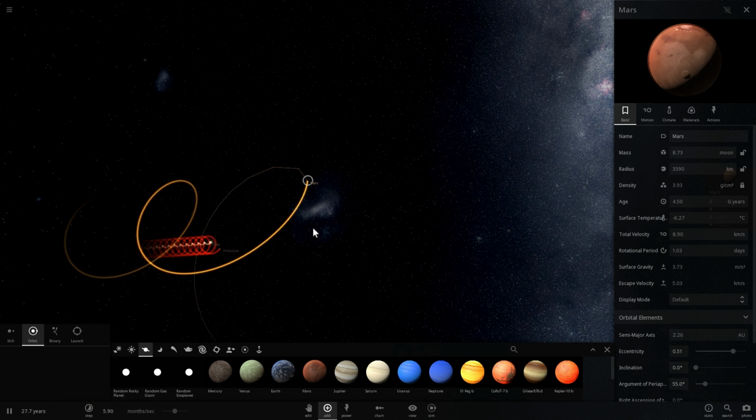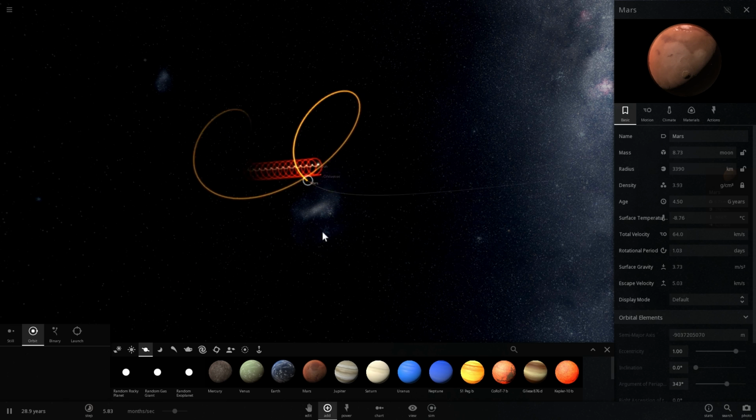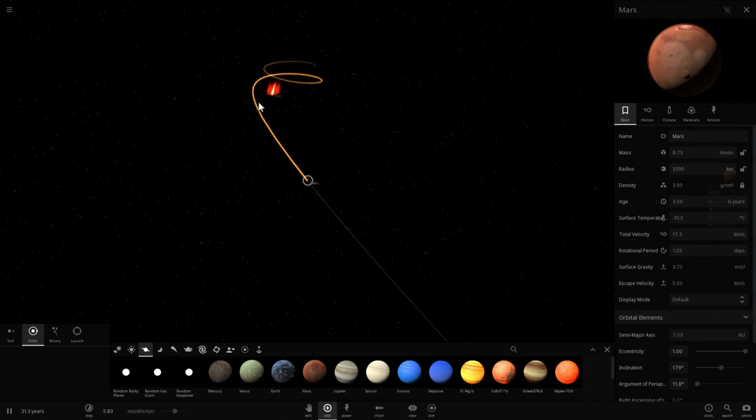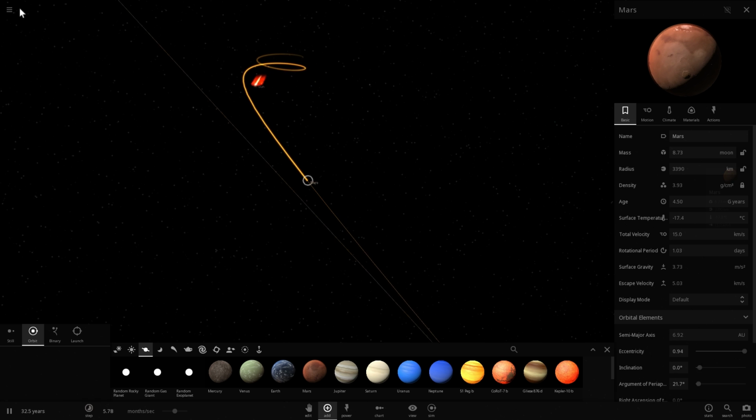So this is definitely not what we would have in Star Wars, obviously. And here we go. This is the escape of Mars, also known as Tatooine, from the solar system. All right, so that's not what's happening. So there must be something else.